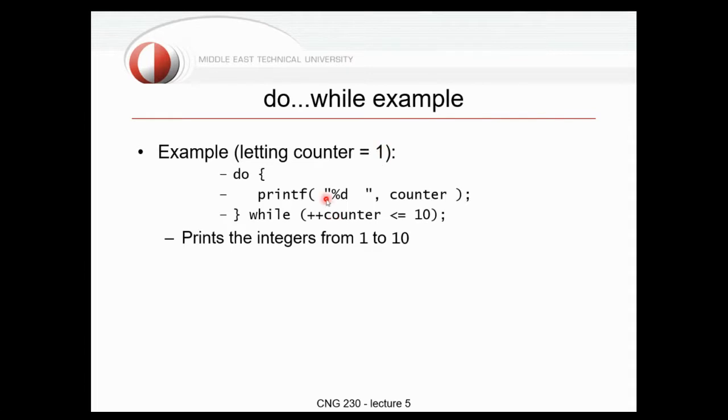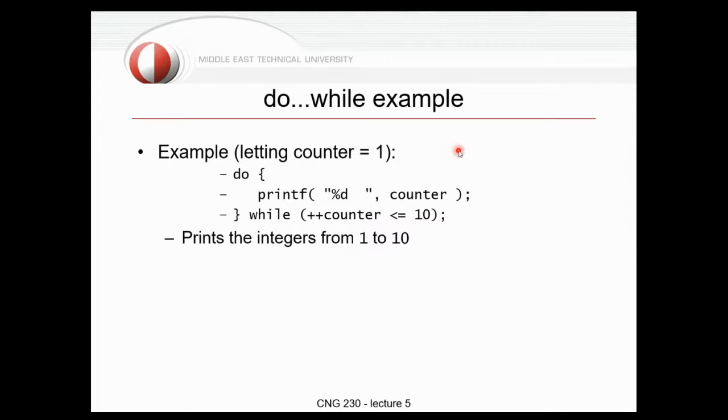This one, I hope you already practiced that. So if 2 is less than or equal to 10, which it is, again we go through this loop. Then we add 1 to it until we get 11 and we get out of the loop, so we don't print out 11 here. So you see the differences between this one and while loop. They are doing exactly the same job, but the only difference is that we are executing one statement before checking the counter. Why is this useful?